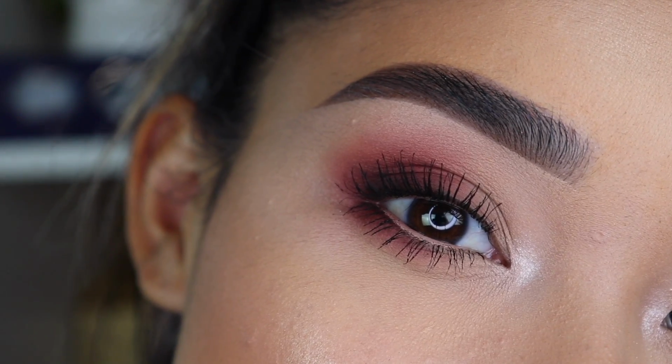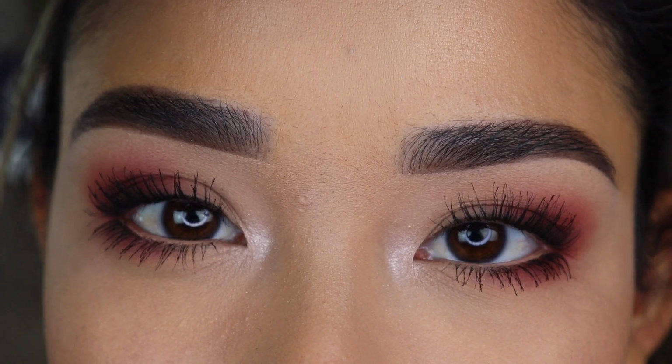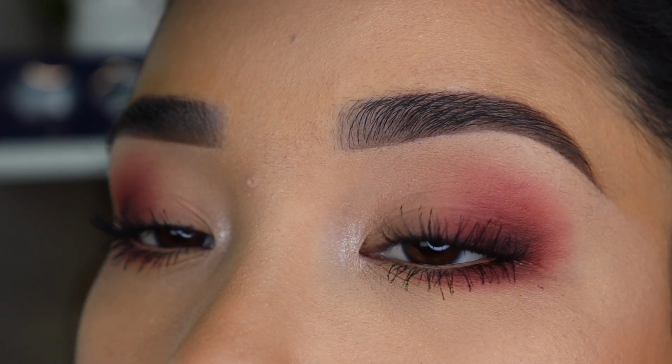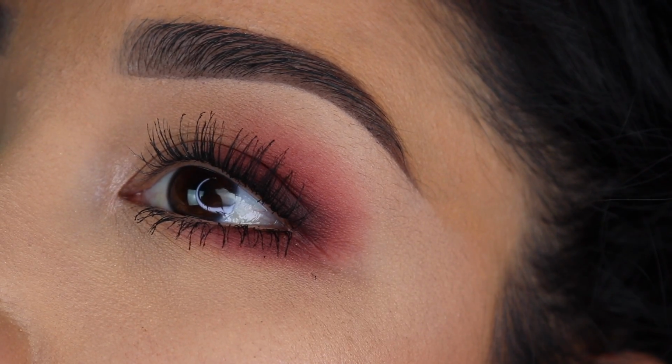For today's video, I'm going to show you another super easy eyeshadow tutorial for beginners. It can be done in only 5 minutes. They're so simple and easy to do, with no fake eyelashes for those that don't like fake eyelashes. This is something super cute you can do, so I hope you like it.